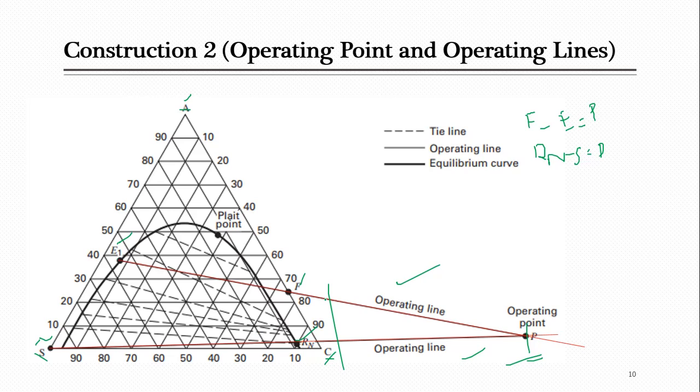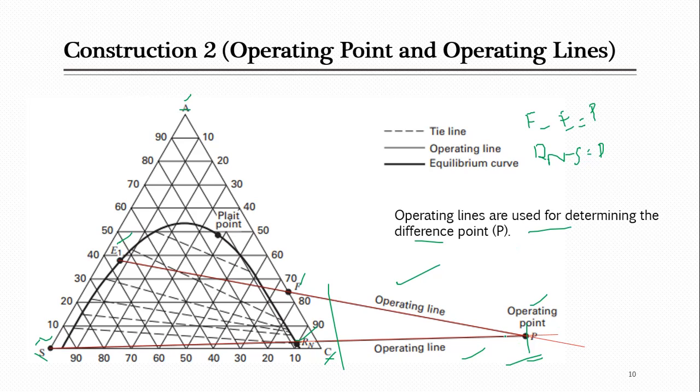Any line which you draw is called an operating line. We can also draw lines for other pairs which are inside. Suppose you draw the line for E2 and R1, similarly R2 and E3 and so on. If you draw any of those lines, they will definitely pass through the same point P. As you have seen, these two are intersecting. Suppose I draw any other line, if I have located points like E2 and R2, R1, all of them will pass through the same point P. That is why these operating lines are used for determining the difference point.